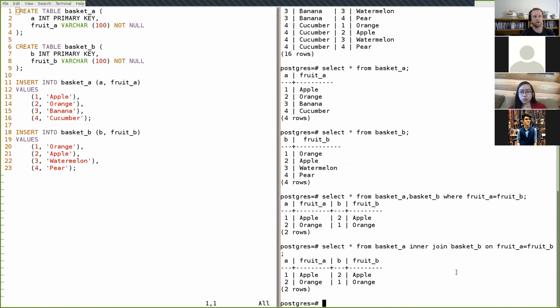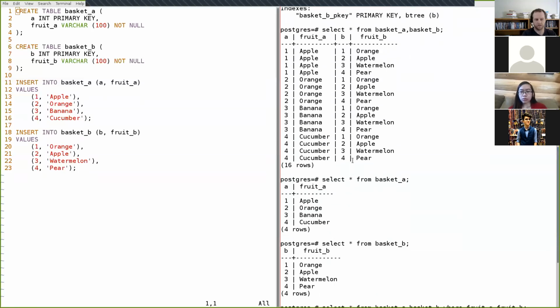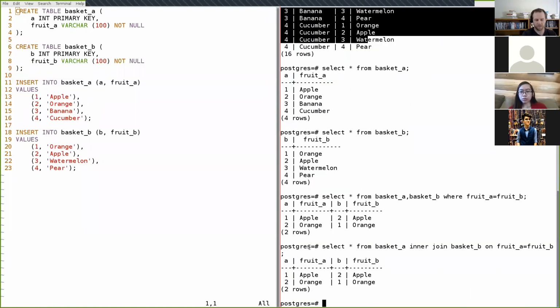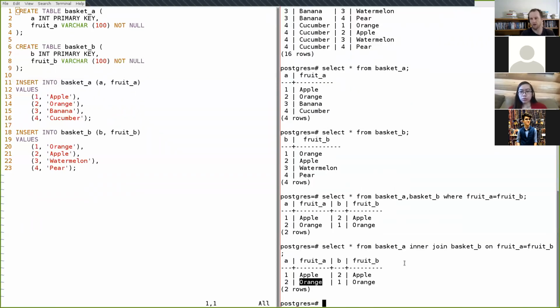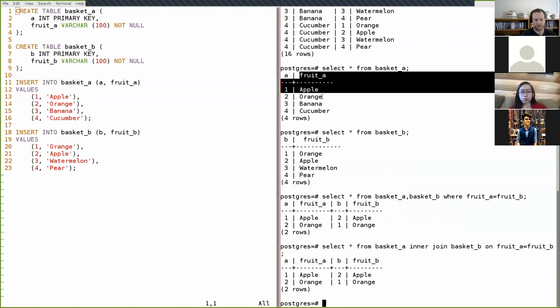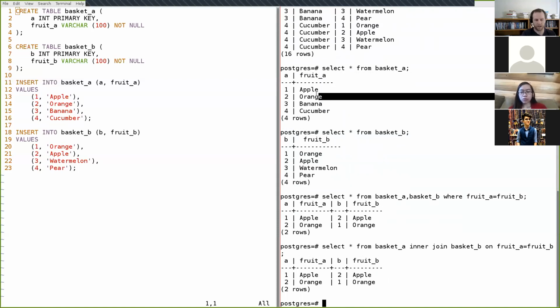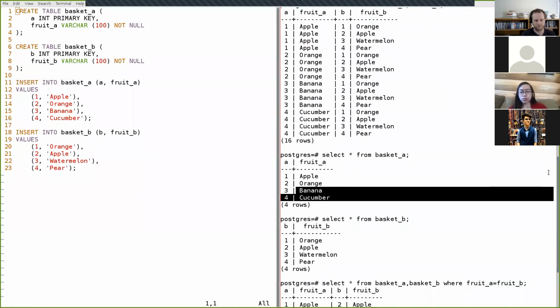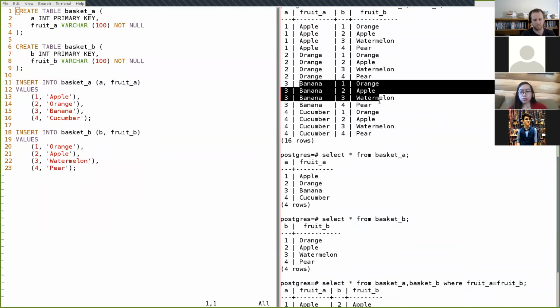The outer joins are a little bit more complicated. What the outer joins are doing is they're a way for us to fetch the information that gets discarded by the inner joins. So here we can see that this apple and this orange fruit are captured by the inner join. So from fruit A, this table right here, apple and orange are both captured by the inner join, but banana and cucumber are discarded by the inner join. Because if we look up here, look at the banana set of rows, there is no bananas in this rightmost column, so all of the banana rows here just get discarded.